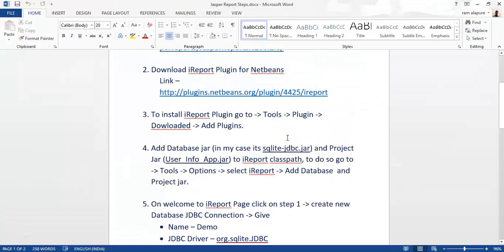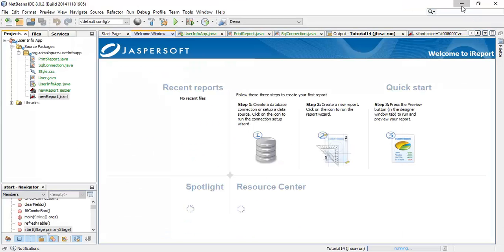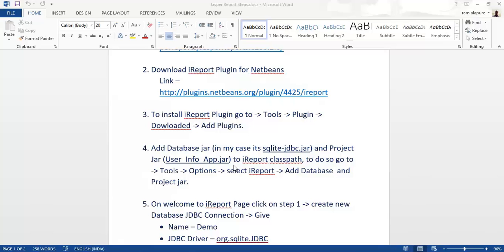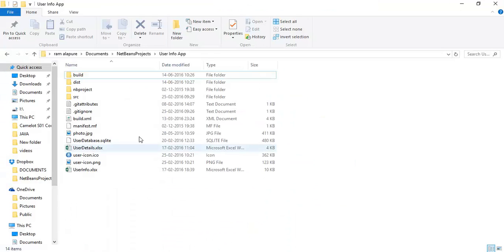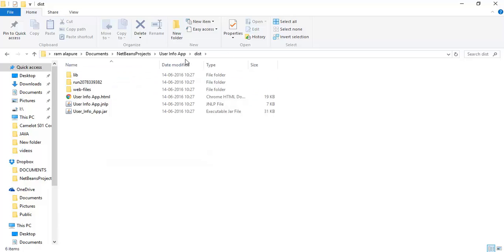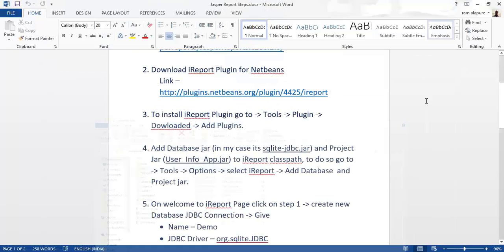The next step is we need to add the database jar, that is, in my case, the SQLite JDBC jar, and the project jar. As we are currently working on a user info application, we need to add the user info application jar to the iReport class path. You will get this jar in the dist directory of your project, and we need to add these 2 jars in the iReport class path.